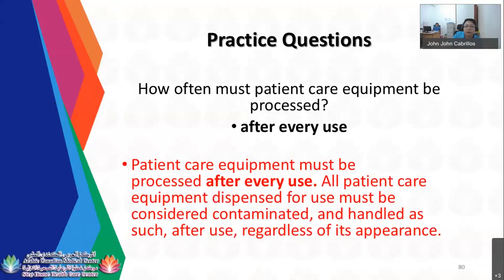So patient care equipment must be processed after every use. All patient care equipment dispensed for use must be considered contaminated and handled as such after use, regardless of its appearance.